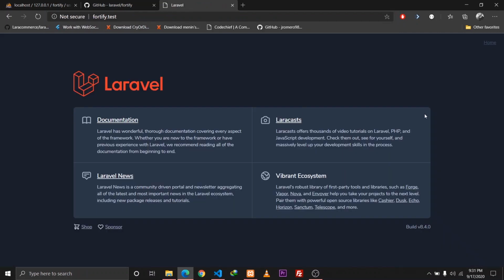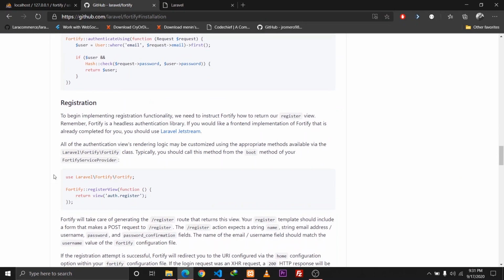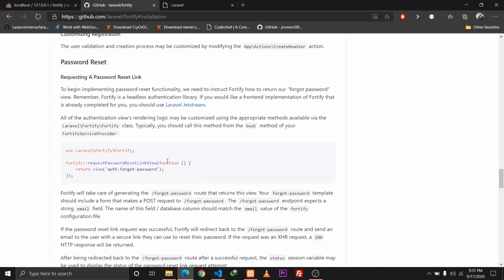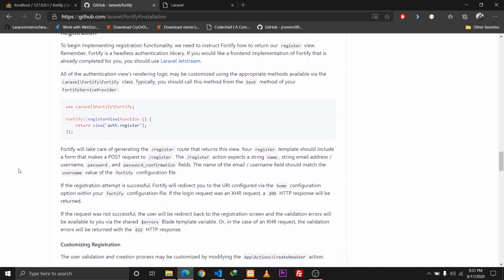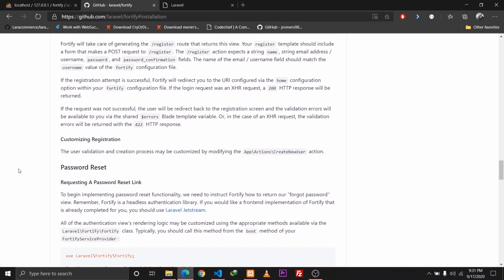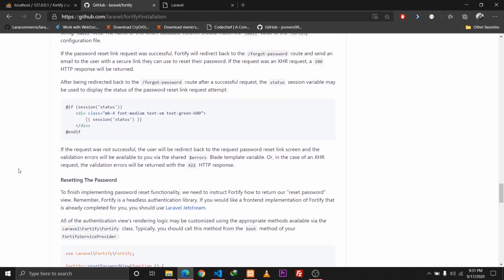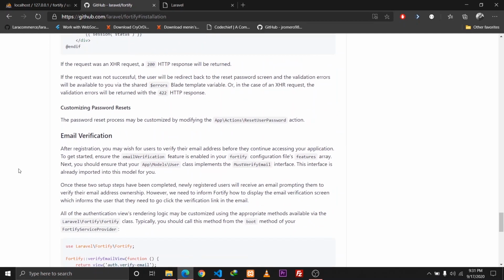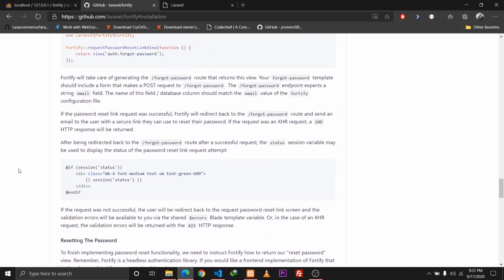What we can do to log out, let's check our documentation. Email verification. Okay, there's nothing given for logout.